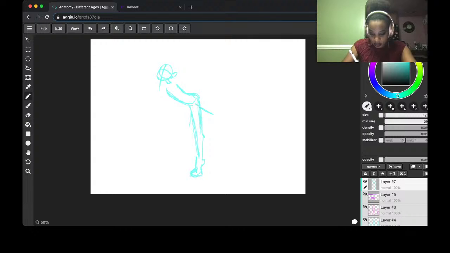And maybe they have their other leg up in the air a little bit. And their foot poking out this way. And then maybe their arms, got it coming down.